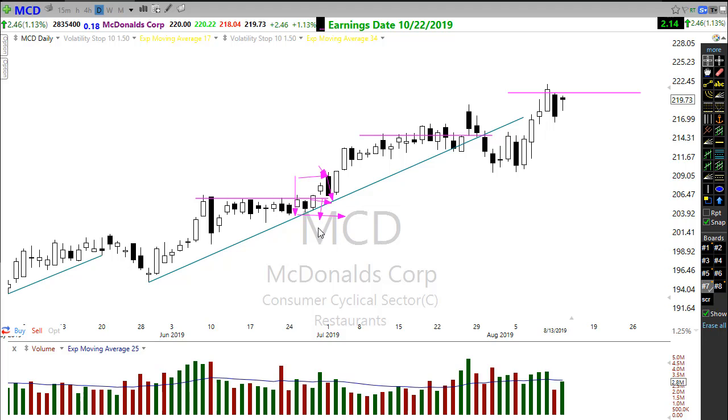Okay. So if I have that nice tight consolidation and that bullish signal comes in, I'm most often going to take those as soon as they happen, if I'm confident in the direction of the market. But let me ask you guys today, are you confident in the direction of the market today?